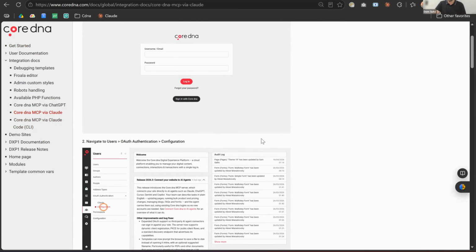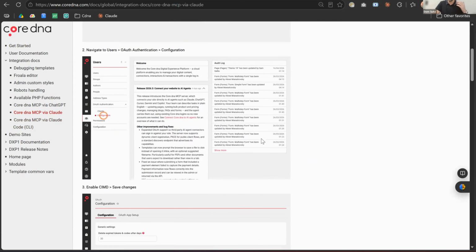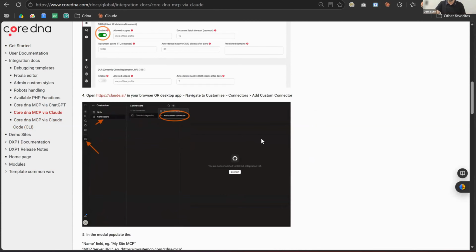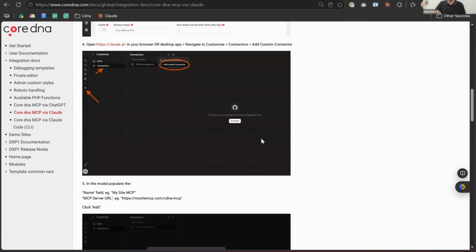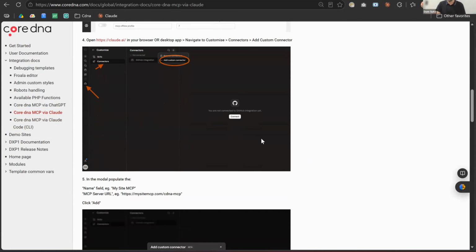There are just a couple of steps that need to happen through Core DNA admin and also through the Claude app. In this demo, I'll use our Claude app for demonstrating some changes that we can make to our existing website.